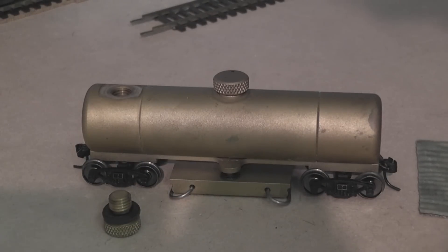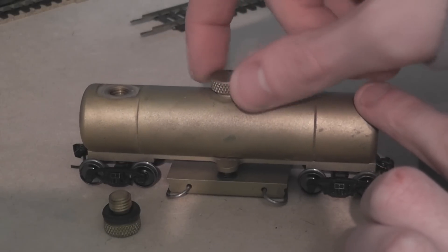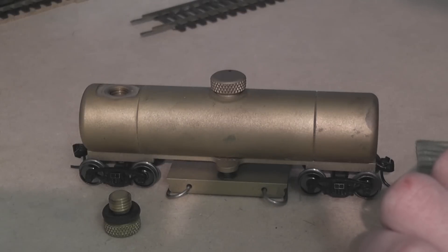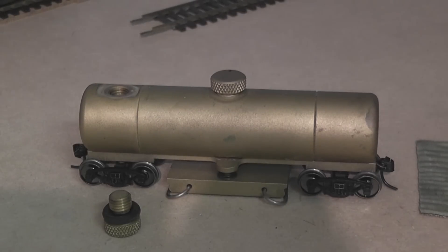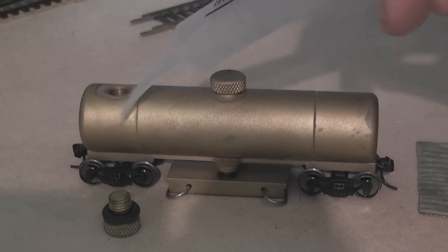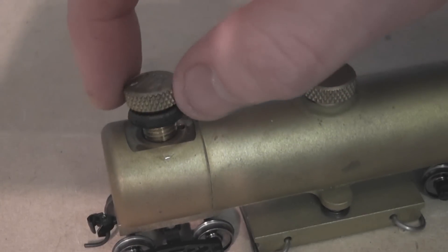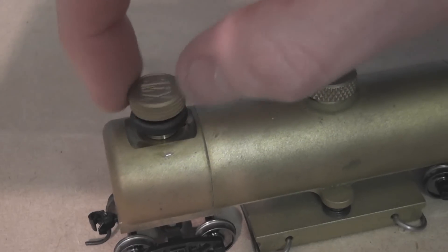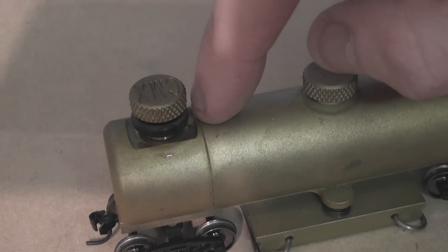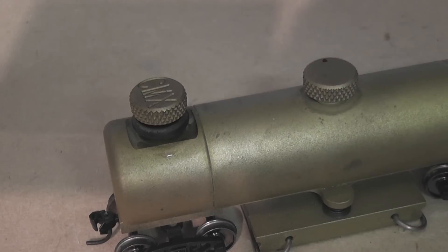The first thing to do is make sure that the valve is closed, because you don't want any fluid dripping out of the CMX whilst you're filling it up. So just make sure the valve is turned all the way clockwise. Then the next thing is to fill up the CMX — I use this little syringe as it's much easier. It's important you don't do the lid up all the way because there's a little breather hole, and if it's done up all the way that breather hole won't let any air in, meaning no fluid will be able to drain out.